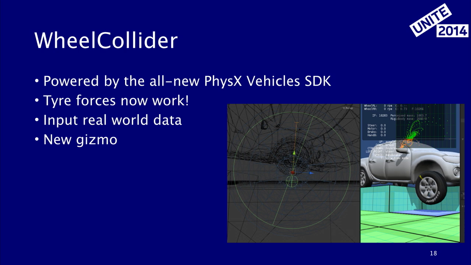Another thing is that the new parameters in the wheel collider are now in real world units of measure. So now you could put mass in kilograms, or I don't know what we use in America, some imperial system, okay, and the same for speeds, for anything else, for stiffness. You could go to some book and find the simulation data for Formula 1 cars, for instance, and put it there, and it should work without any magic, since we're now using the real-world units of measure. And as a good addition, we have the new wheel collider gizmo, which is helpful for viewing your suspension settings and your steering settings and so on.